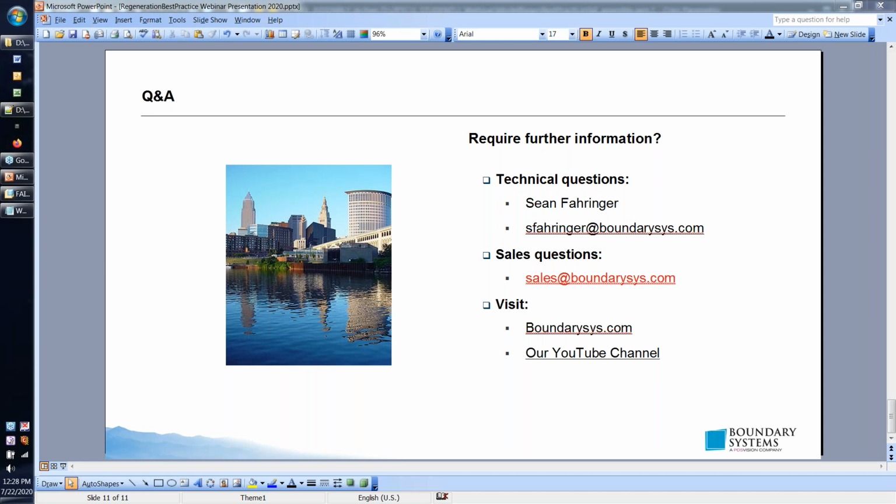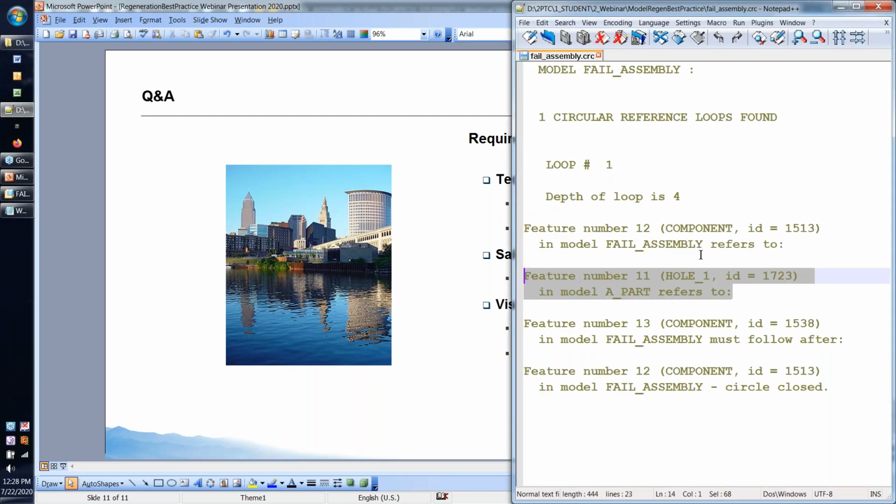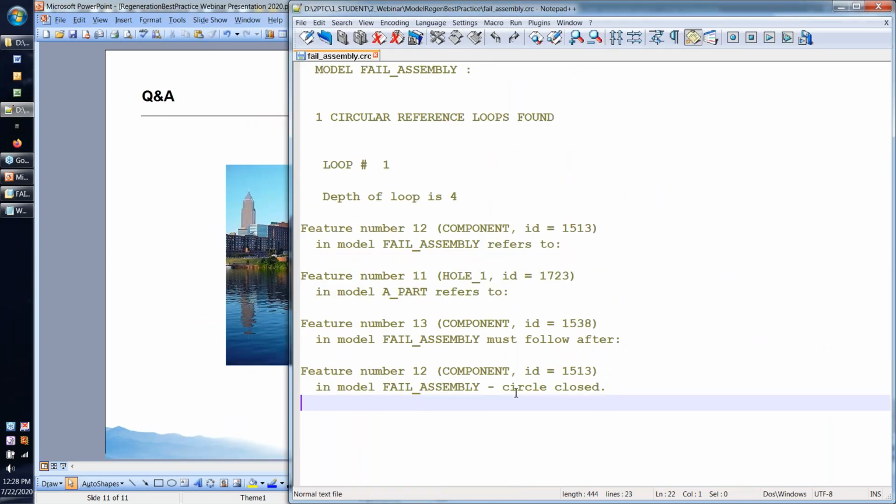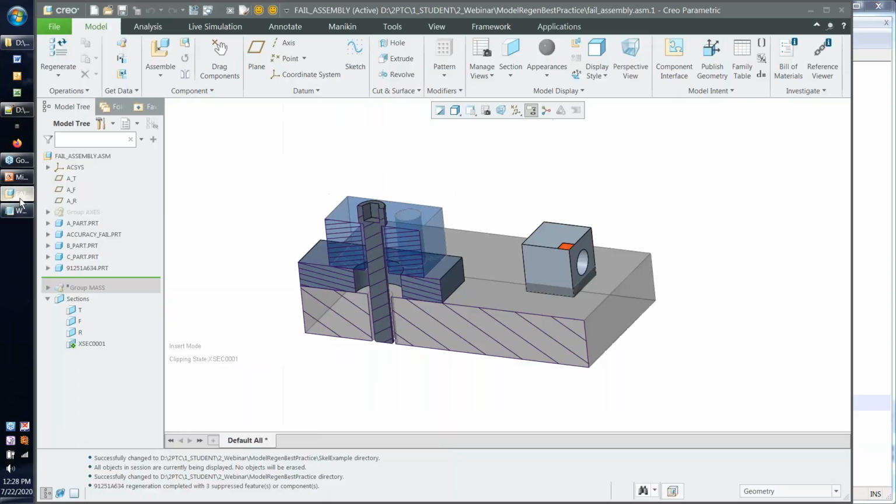Question related to the CRC error and which component has the issue. Okay, so let's pull the CRC statement back up again and have a look at this. As I explained it in the context of the assembly, the core problem here is that part C in my assembly was used to declare something explicitly in part A. Part C occurs later in the regeneration cycle.